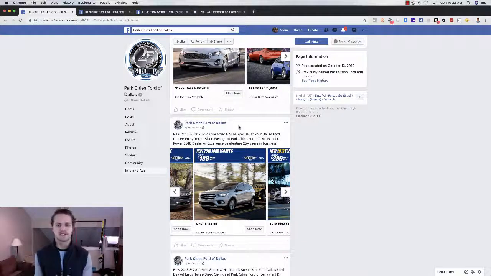If you're scrolling through your newsfeed and you see an ad that you really like, click on that business page, go to info and ads, and then you can see all of the ads that they're running, and you can kind of model and mold what you're doing, right? That's industry standard across the board, right? If you look at Coke and Pepsi, all of their ads are super similar. They don't copy each other, but they're really similar. Same with Burger King, McDonald's, all of those types of things are very, very similar. If they excluded the logos and their slogans, you really wouldn't be able to tell a difference.